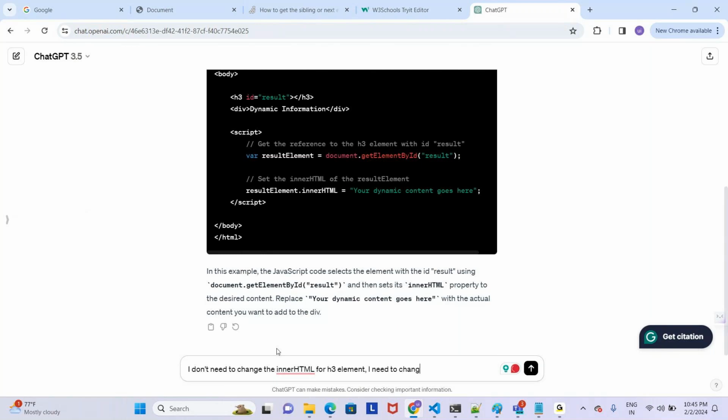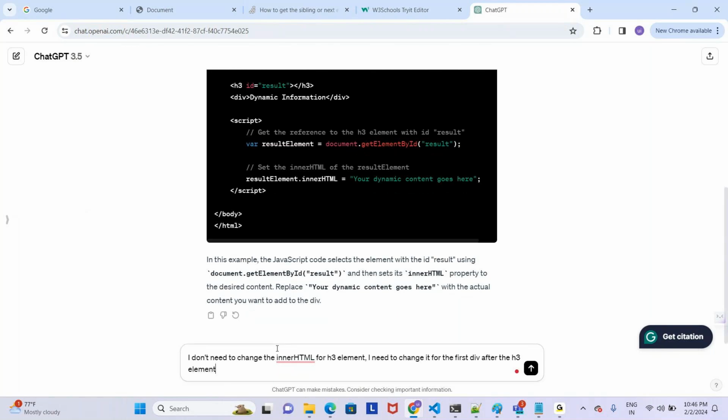I need to change it for the div, the first div after the h3 element, based on the sibling element, the h3 element ID. Let us see.